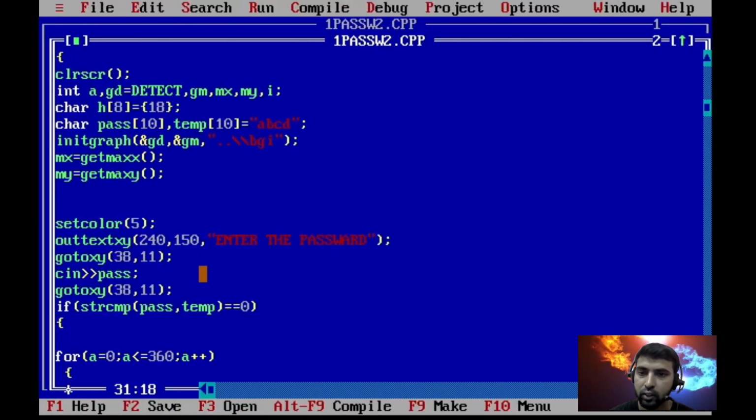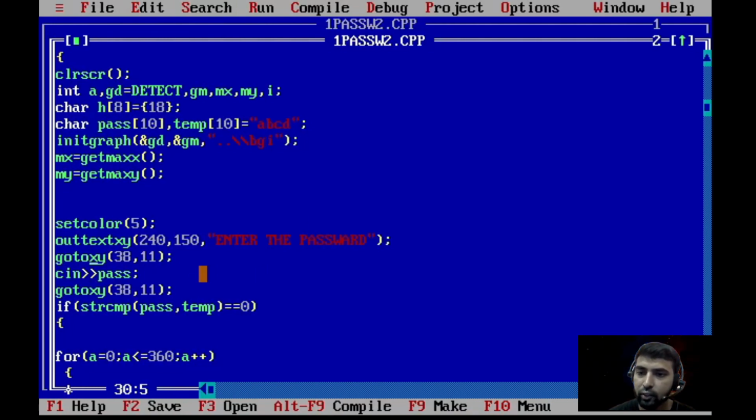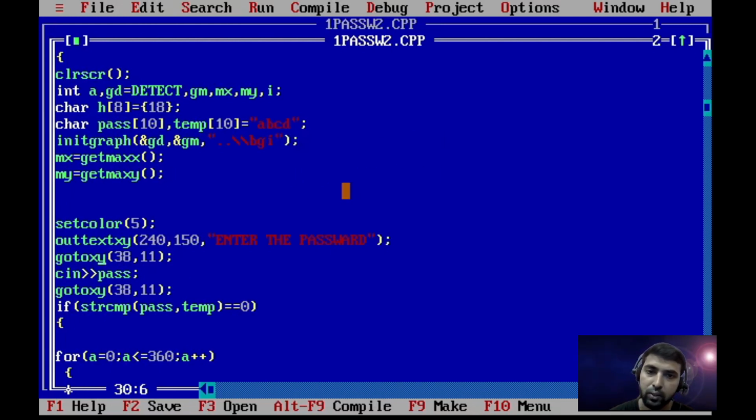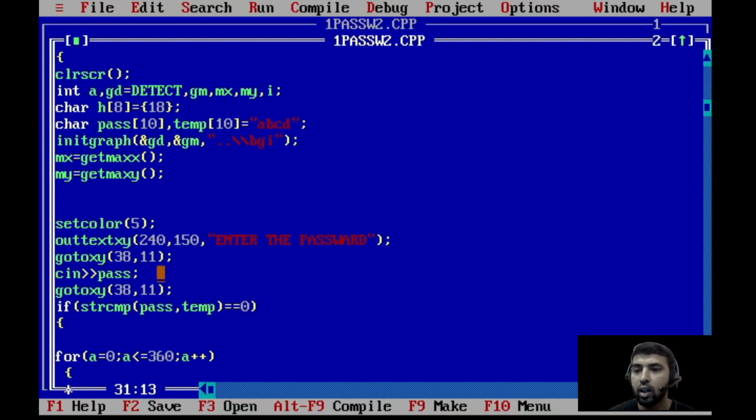Of course. Next, after moving on to gotoxy position, the cursor after this enter the password will be waiting at the enter the password field. So here it will be waiting, asking cin pass. This means we are waiting for input through the cin command, the cin function.